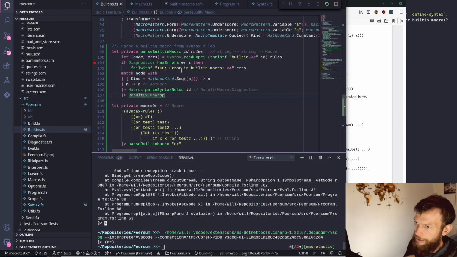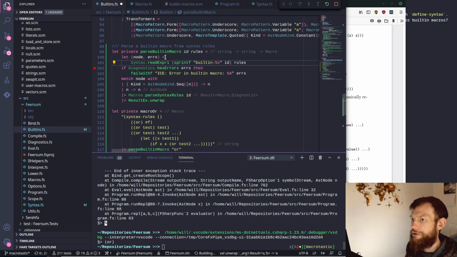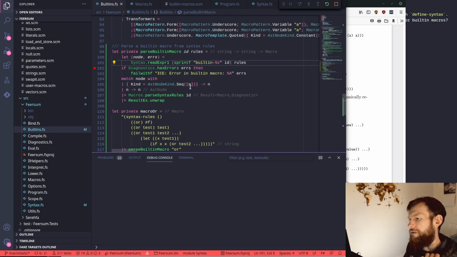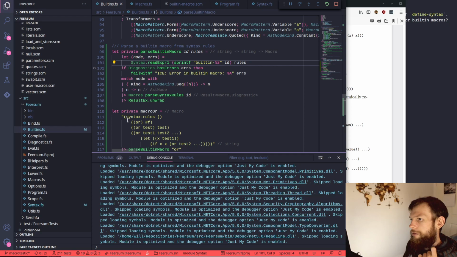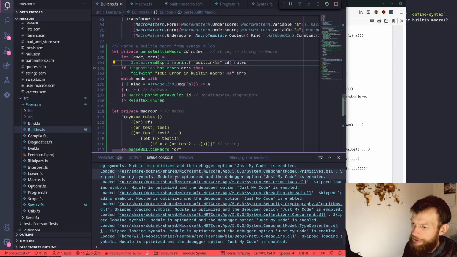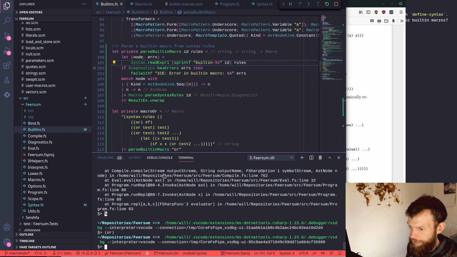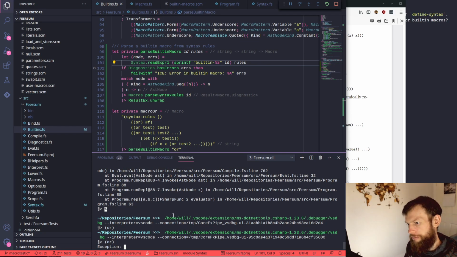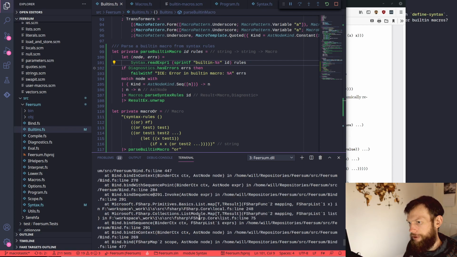So the idea here is we're using read expression, but read expression is going to return a syntax node, but the syntax node could be a sequence. I mean, the other option is to have the parser have a read single expression, but it's gone wrong now.